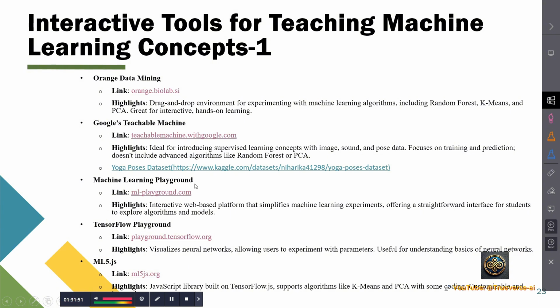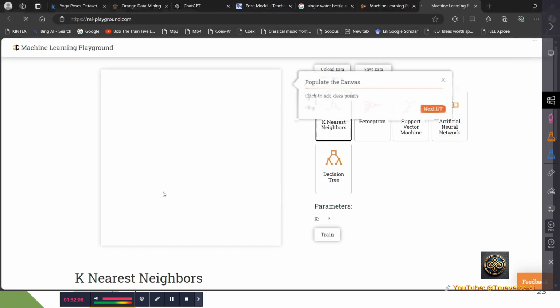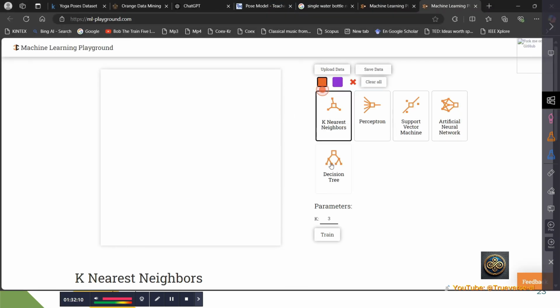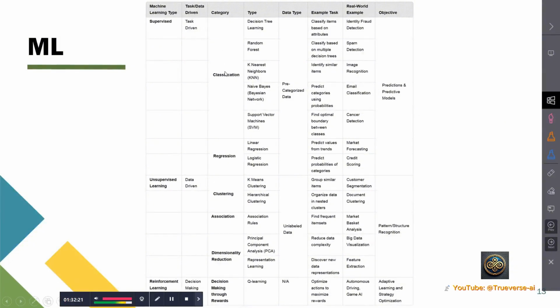Another website which I would like to suggest is the machine learning playground. You just search ML playground. So here, you may remember this one which I mentioned to you, the decision tree.